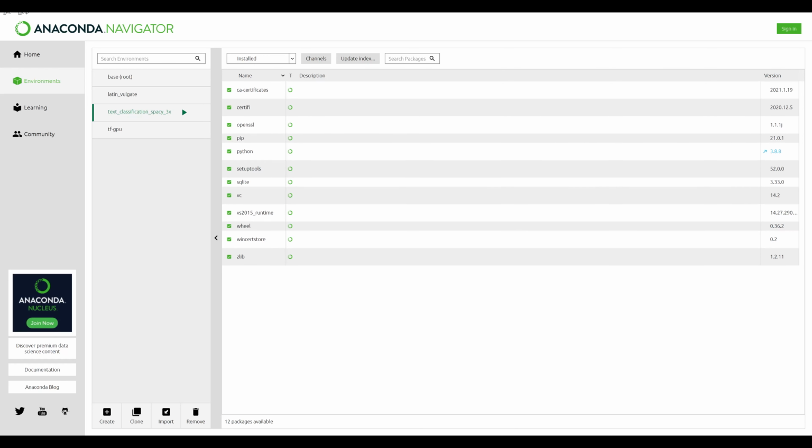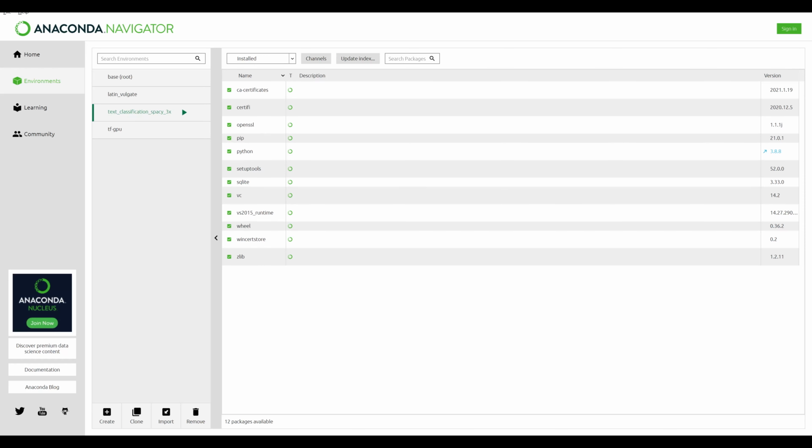A virtual environment, and this is a GUI representation of it, is a small little living, breathing installation of Python and libraries on your computer system that remains separate and distinct from the main one that you have. When you install Python on your computer, it places it in program files wherever it might be. When you install packages, it goes to the site packages folder if you're on a Windows computer system. So when you try to run Python in Atom or an IDE or in Terminal, and you try to import a library, it's going to be the version that is installed in the site packages.